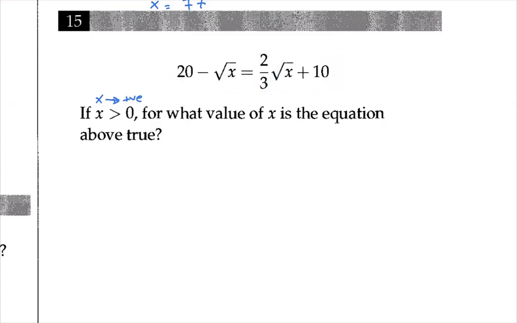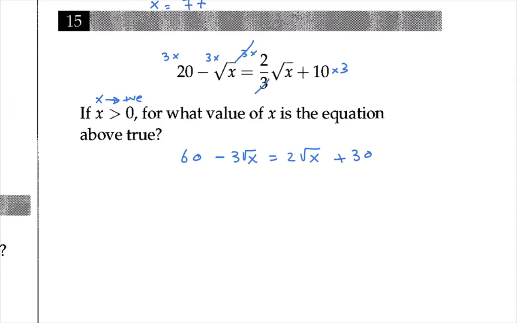What would cancel this fraction if you multiply the whole equation by the denominator? What is the denominator here? The denominator is 3. So I'm going to multiply here by 3, here by 3, here by 3, and here by 3. 3 times 20 is 60. And 3 times square root x is -3 square root x. And this 3 cancels this 3. You will get 2 square root of x plus 10 times 3 is how much? 30. This is very good.